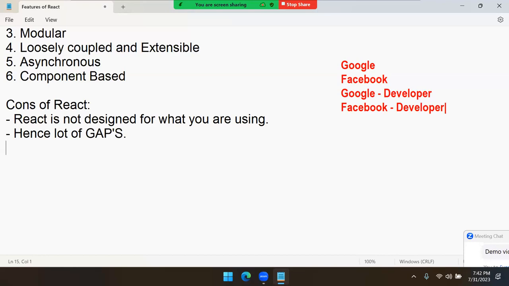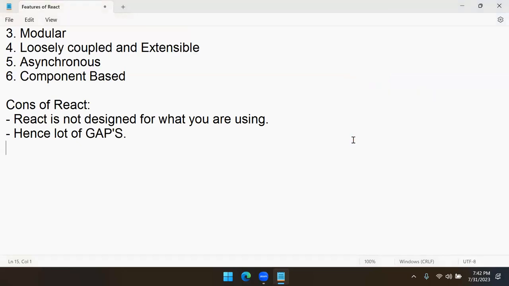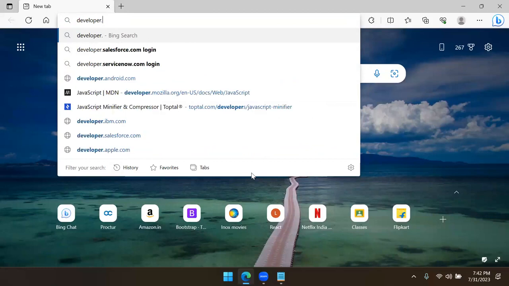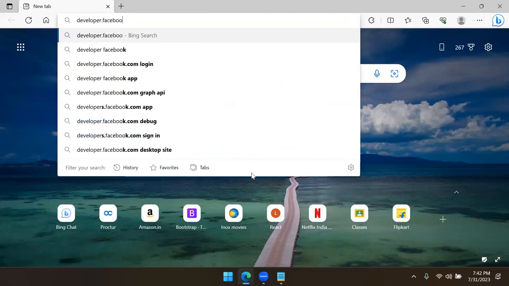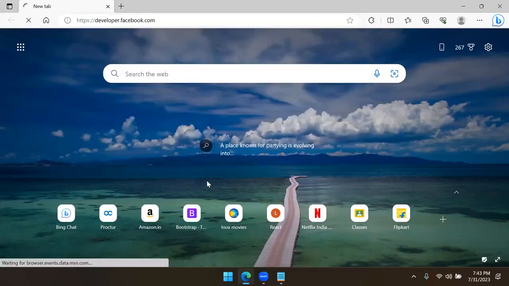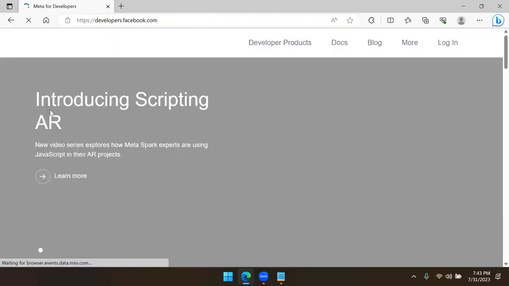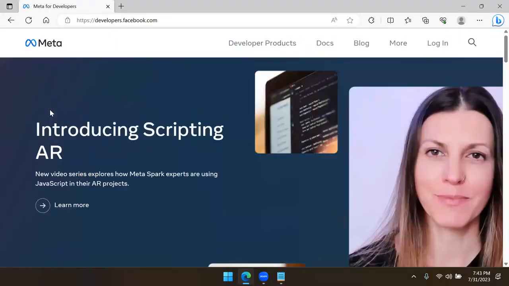I will show you. This is developers.facebook.com.